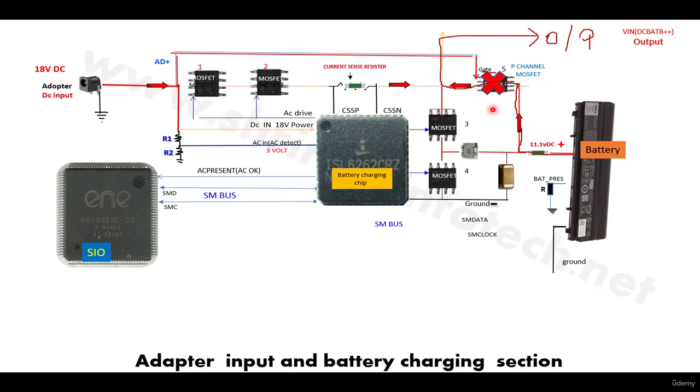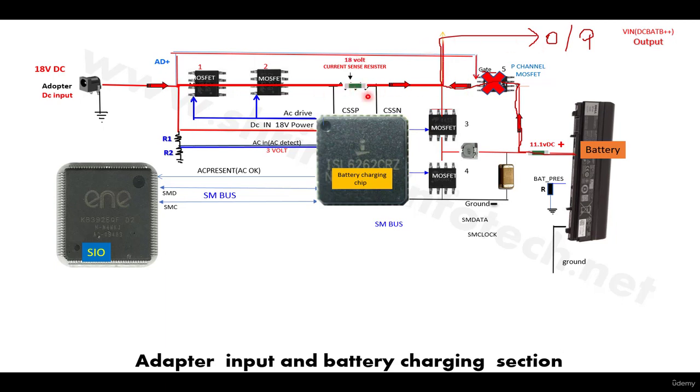I'll show you the same animation again. Now if the voltage is not there at the adapter, then the voltage will travel from the battery side, cross this MOSFET number 5 and enter into the laptop. And when I connect the adapter like this, this voltage will disconnect the battery voltage and enter into the laptop like this. It generates the AC detect signal, and then this chip drives this AC drive current to both the gates, and the voltage will travel from drain to source, then source to drain, and travel via this current sensing resistor and then send the output.